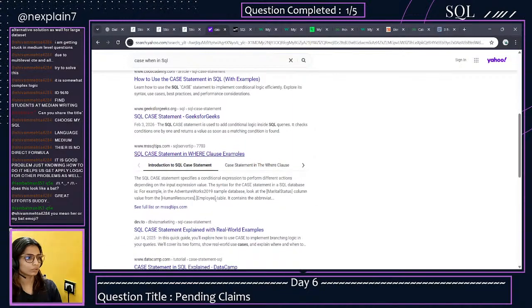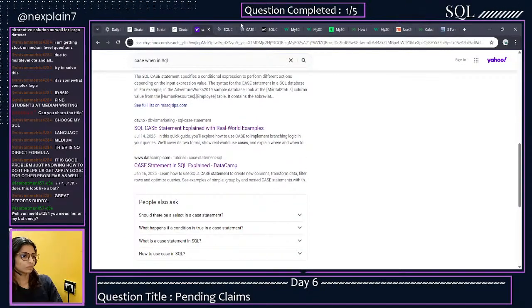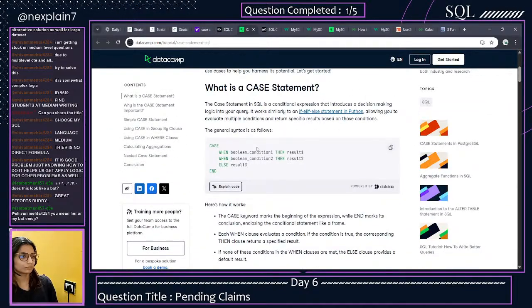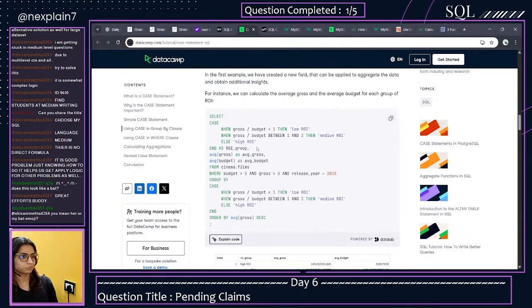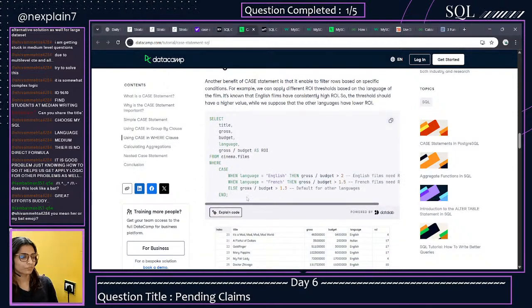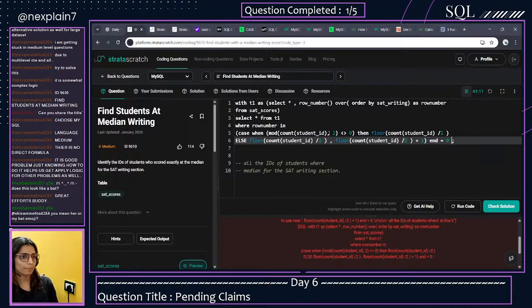Close. It's the correct way. And okay, floor is there, and then row number is this.